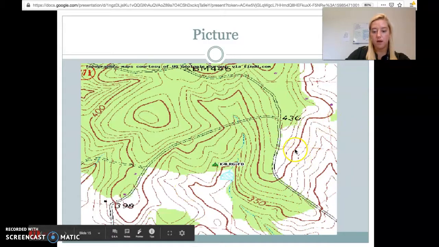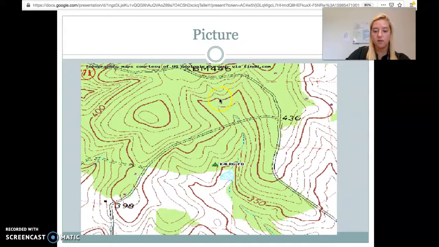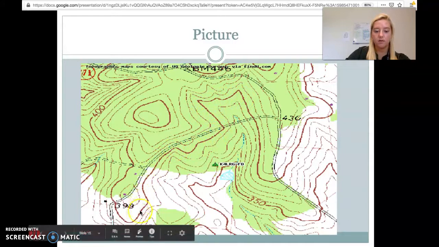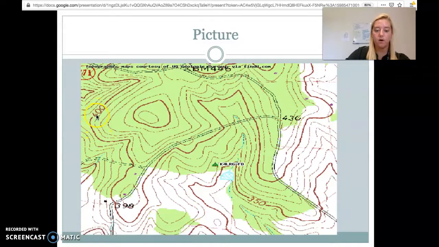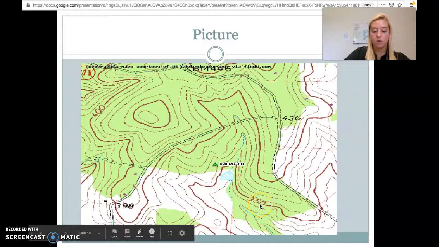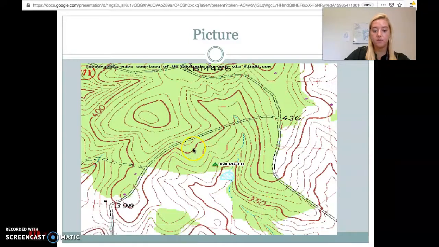If you follow this line, I want to know the difference. If I follow this line, I'm still not seeing a label, still not seeing a label. Keep going. That 390 is not it. Haven't seen it. Bam, 400. So the difference between this line and this line is what? 400 minus 350 is what? 50.